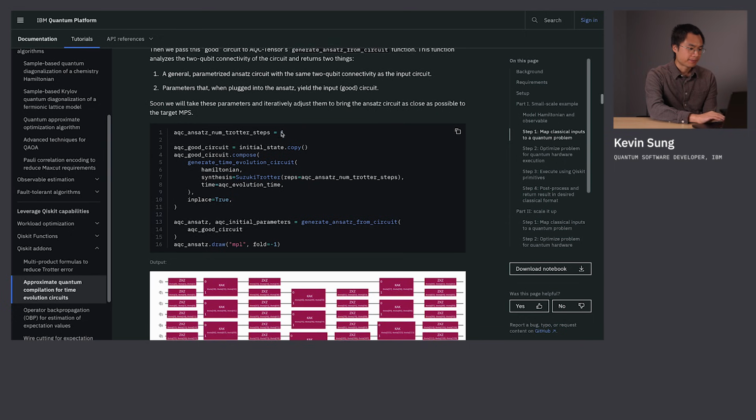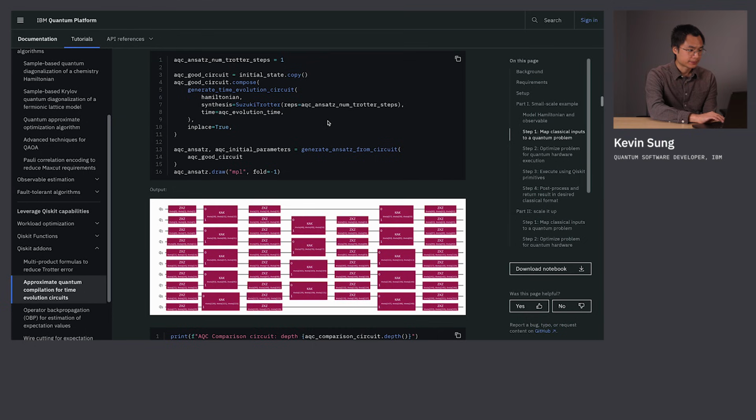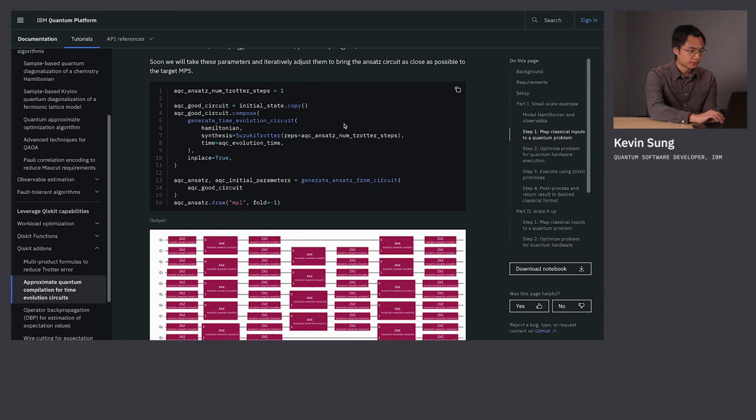So that's why we're setting the ansatz number of trotter steps to 1 here. In this case, we're performing a time evolution with only 1 trotter step and then converting that into an ansatz.